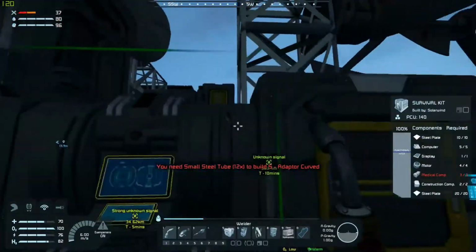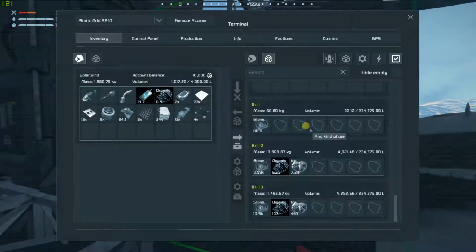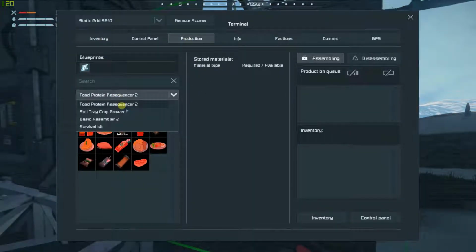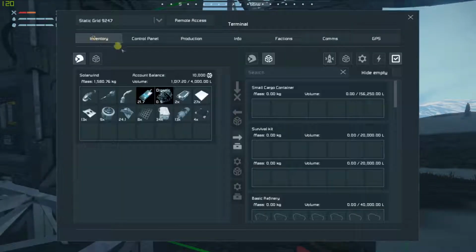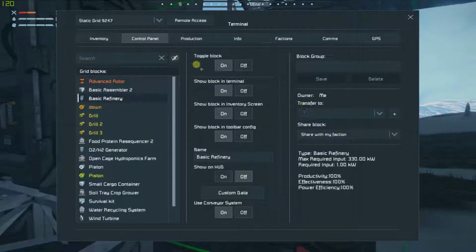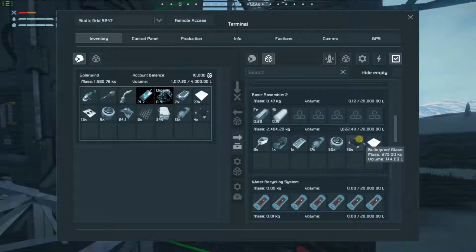The other thing we're missing is a small steel tube. That should be pretty easy to fix. Activity, and we want basic assembler. Weld up some small tube. What? Control panel. Is my refinery on? It is. Do I have any supplies? I do not.